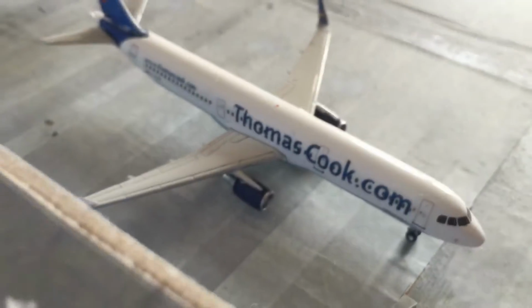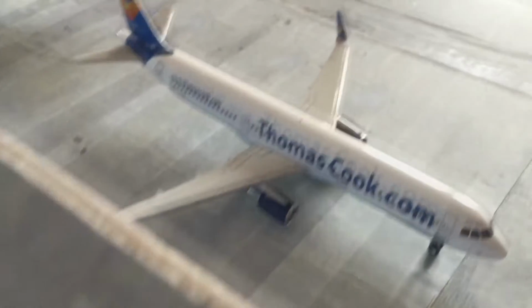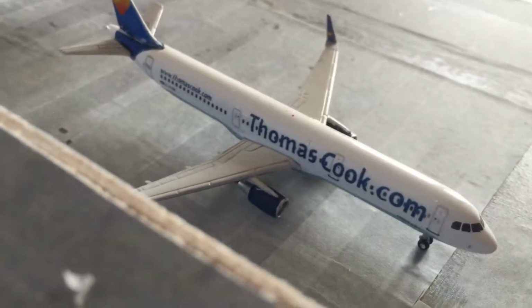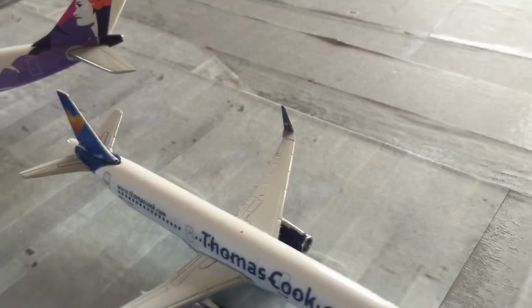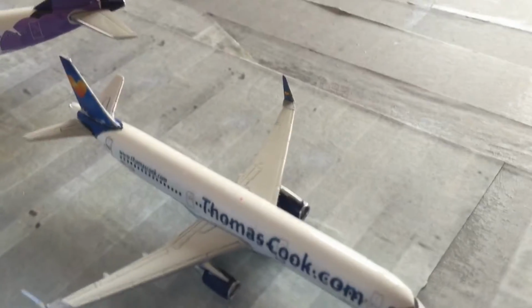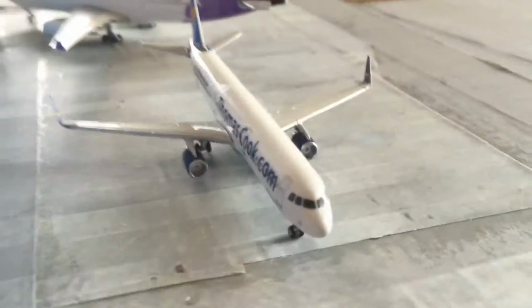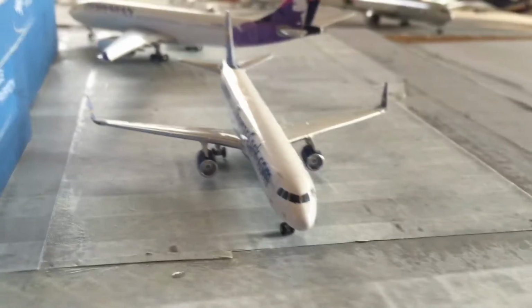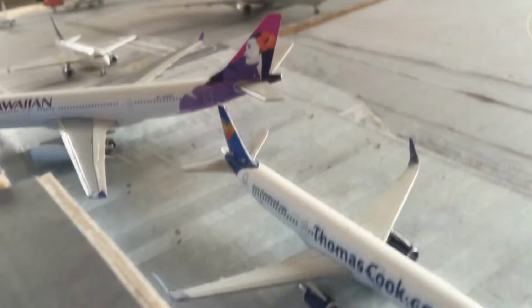So what I've basically done is, when the Philippines had CFM engines, IAE engines even, and of course Thomas Cook operates CFM, so I just did an engine swap. My Small Planet luckily had CFMs and needed IAEs, so I just swapped the two around, which was really cool. And then the sharklets are just added to it. They come out really well in my opinion. If I compare them to another aircraft with sharklets, they look near enough identical.